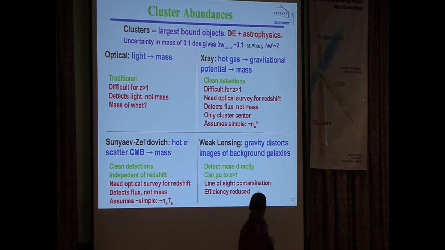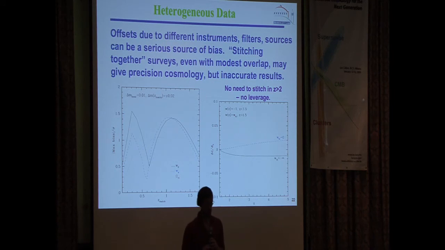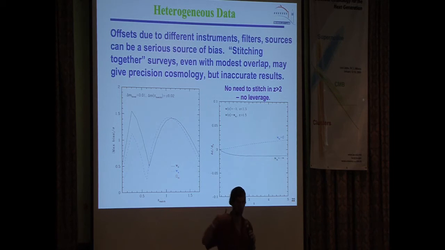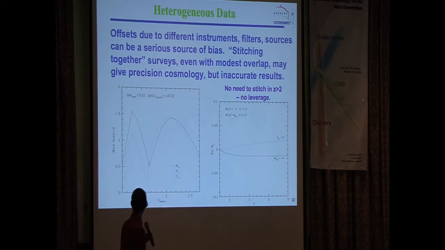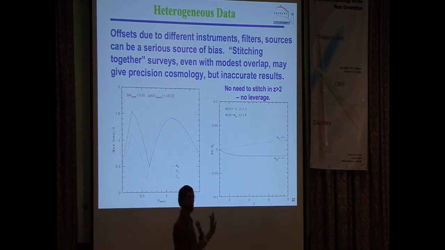The last example of systematics I want to talk about is trying to stitch together different data sets. Instead of doing things with a single survey, you're stitching together different surveys or different instruments or different passbands and so on and so forth. This can give rise to bias, and you have to do your simulations to see how that will affect your results. And so this shows the bias relative to the statistical uncertainty in different parameters, W0, WA, and omega matter, if you're stitching together a supernova survey at low redshift to a supernova survey at high redshift.